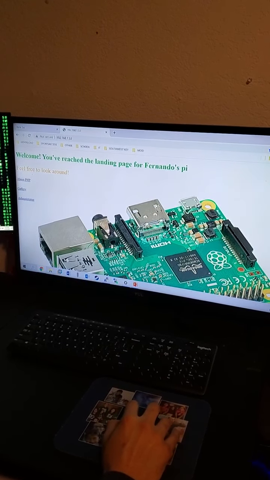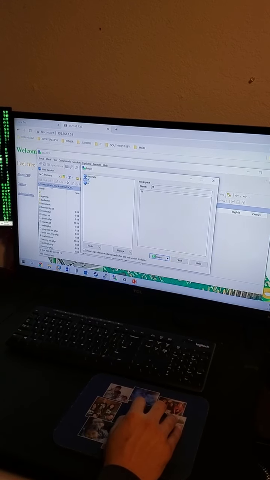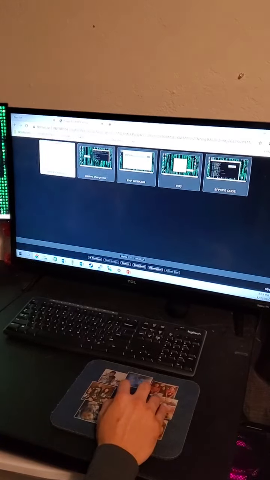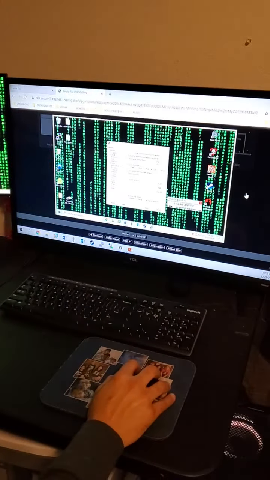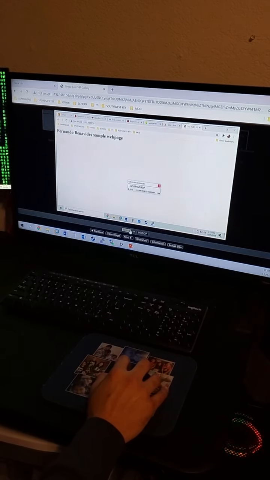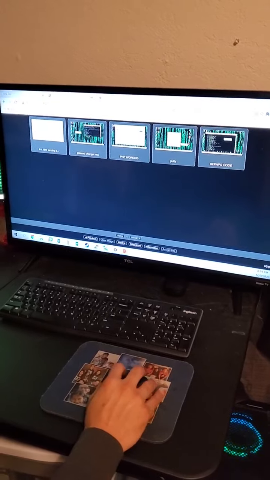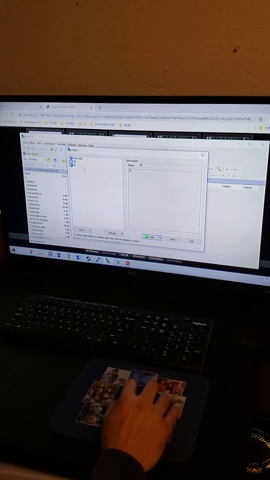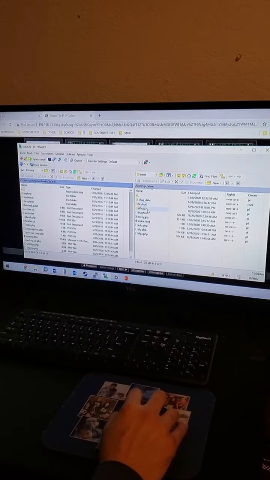This time we're going to establish a connection with WinSCP. Let me show you real quick, just so you can see that in this folder, we don't have the image that we will be uploading via WinSCP. These are the images within this folder. This folder is called WinSCP. So we have 5 images in there right now. We go over to WinSCP. We establish our connection. And here are our folders.